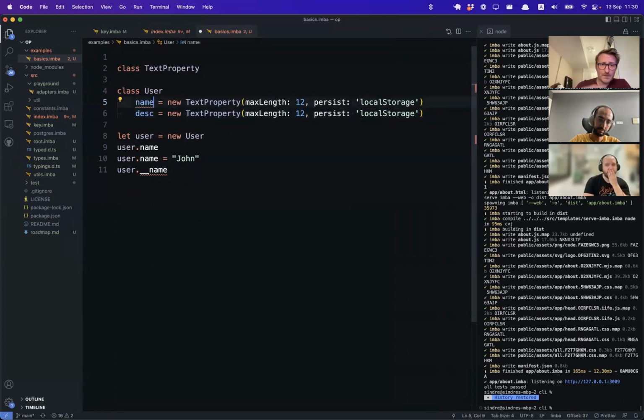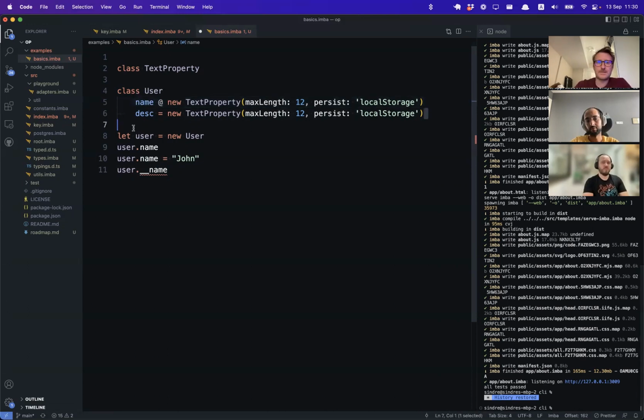So I added a new concept in Imba. The syntax for it might not be perfect yet, but the whole idea is that when you define a property in a class, if you write an at, like property name at, and then an expression afterwards, the expression after will be taken as the rich accessors responsible for getting and setting this name.